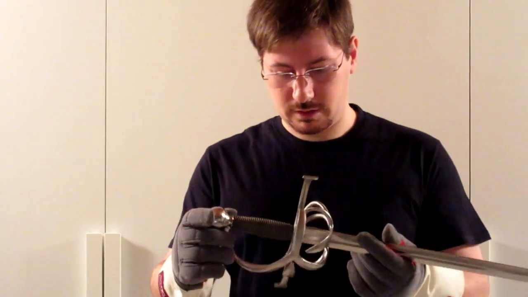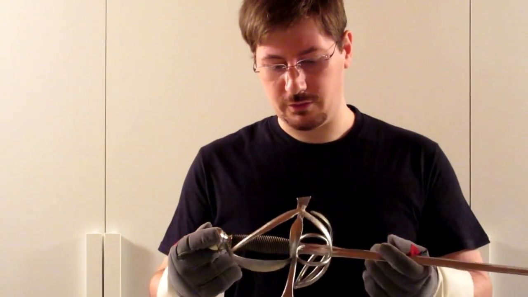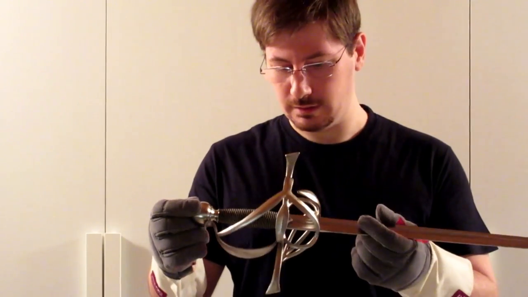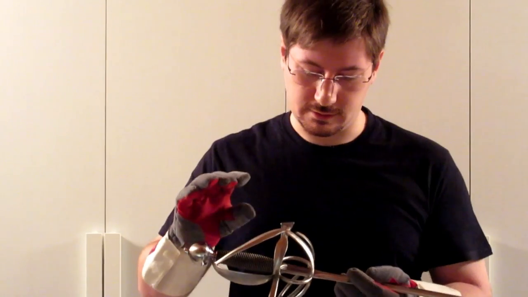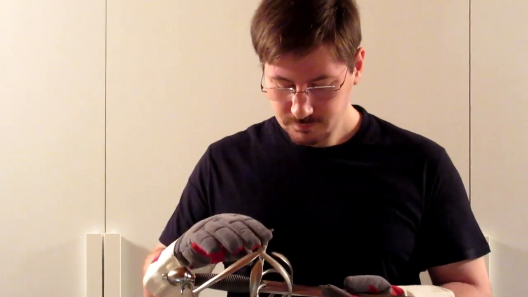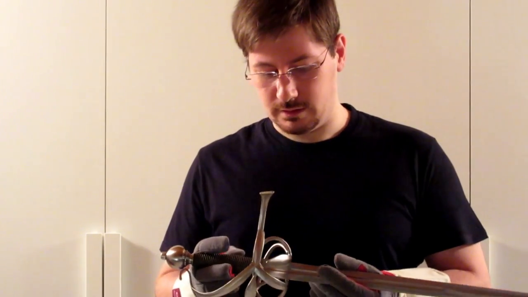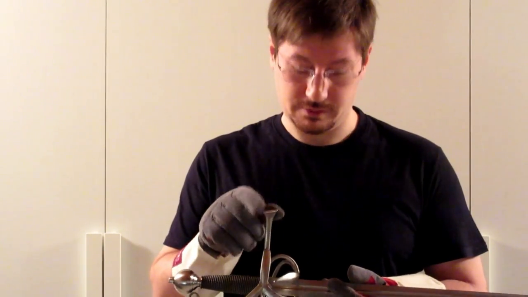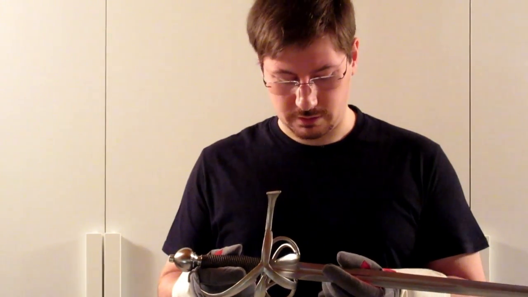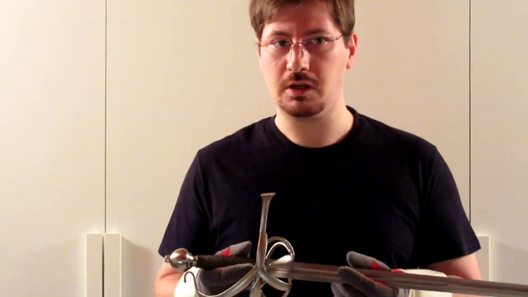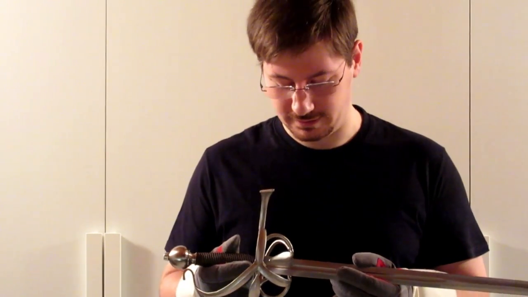Let's talk about the guard. The guard, as you can see, is a fully developed hilt. At first glance, it could seem to be a German style, but the original of this sidesword is in a North Italian museum. It's in a museum, I think it's in Veneto, but I don't remember exactly where.